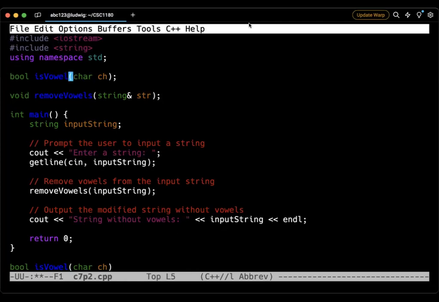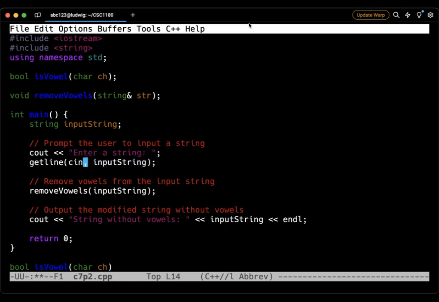So again, I've got my isVowel function, which takes a char, ch, returns a bool. I've got my remove vowel function, and there are options here. You could either have this be a string function, and then you send in the string and return the string. That's fine. Or I just went ahead and sent it as a pass by reference parameter. Okay. Which means that the changes I make to the string are really going to have effects back in the main. Okay. Then I'm just inputting a string, simple enough.